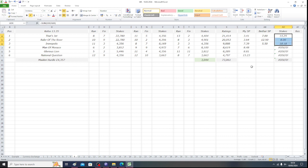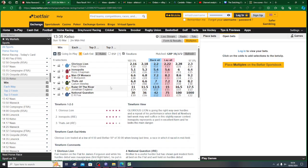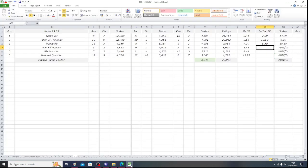Now, so far with those 3 selections, we have staked £40.47, and the maximum is £50. So if it needs more than £9.53 on our next horse, then that's the maximum we can have on it. And we're going for Man of Monaco, which is trading at 7.2. And that means, yes, we would have needed more than what we've got left. So £9.53 would be the maximum stake here for Man of Monaco. But this helps to be betting on 4 horses out of 6 when you don't fancy the favourite. Not saying it's not going to win, but I don't fancy the favourite.